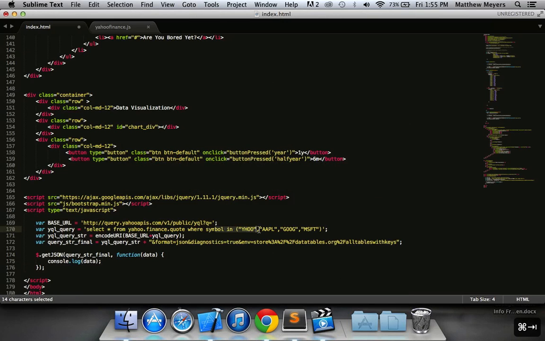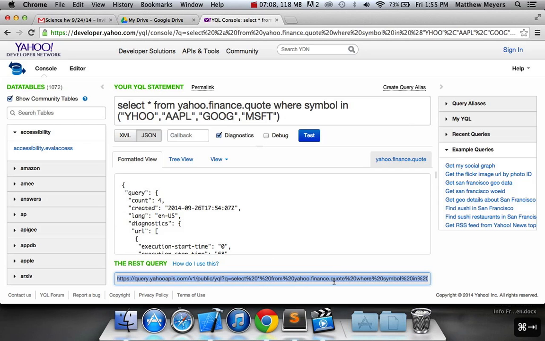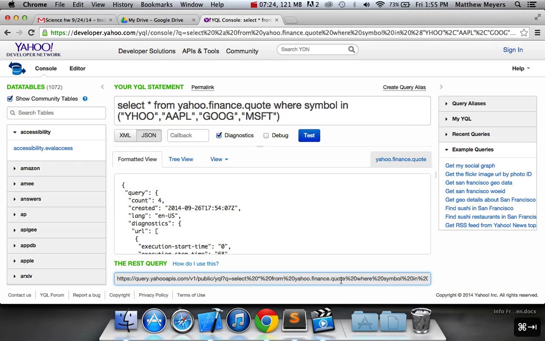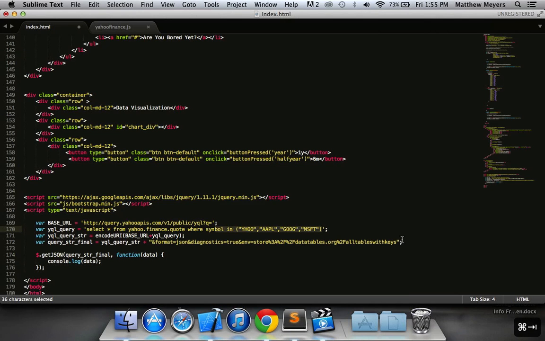Does this look familiar? It should, because it's all this stuff. If you scroll over, you can see all that stuff ends right about here where it says end format. Right here. That end format piece is what we need to put in here. We need to copy this, and we're going to paste it in here. We also don't need to specify a callback because we're going to use jQuery, so you can go ahead and delete the callback. This will complete the string.